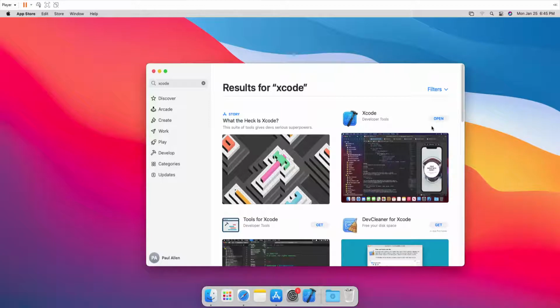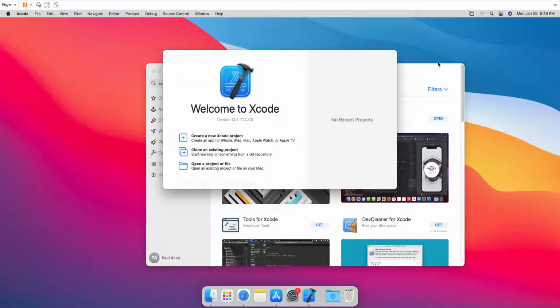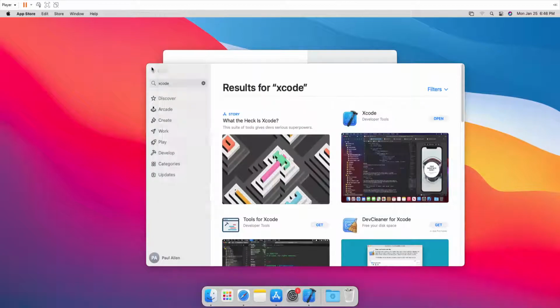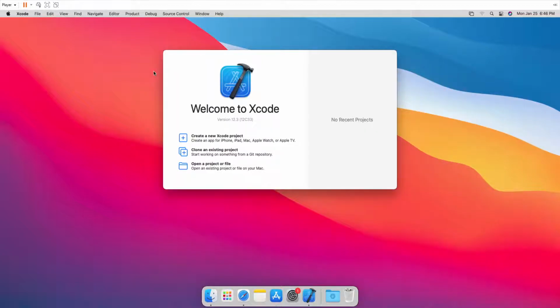And after it goes through its normal installation, just picking all the defaults, we can then launch it. I went ahead and pinned it to the dock here. I am not a Mac person, so bear with me. I'm going to go ahead and launch it. I am running in a VM, so things are running very slow here, but okay, it came up pretty quick. So I'm going to go ahead and close the Apple Store.